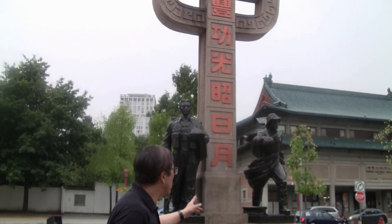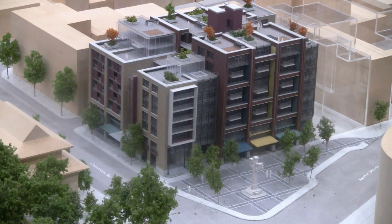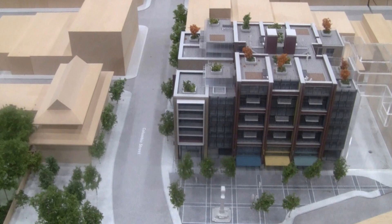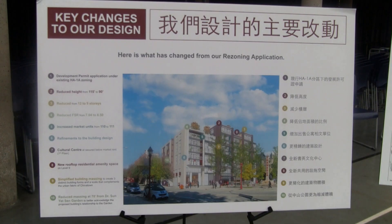They want to build a building there, and since the last time we stopped them six years ago, people didn't actually make an effort to decide what to put there — didn't try to get some kind of policy. So it could be a sad situation today. They already set up the fence, I think they're ready to build. They're taking a vote today and it could be a hard vote because it's city officials voting, not city council. I saw this thing on Saturday — mostly senior citizens. They're not going to turn that into senior citizen housing for that lot.